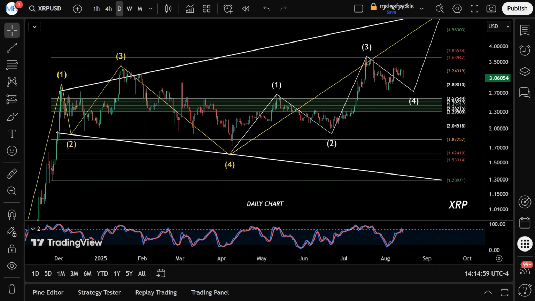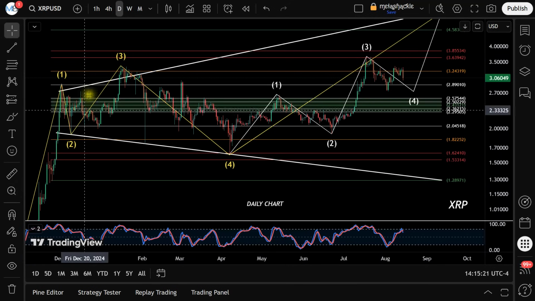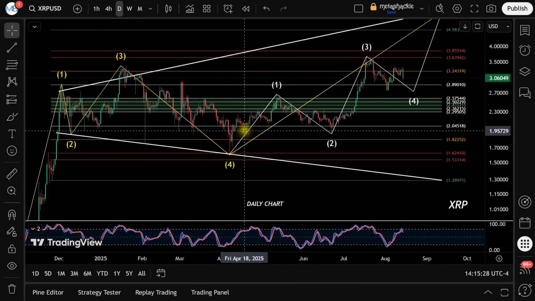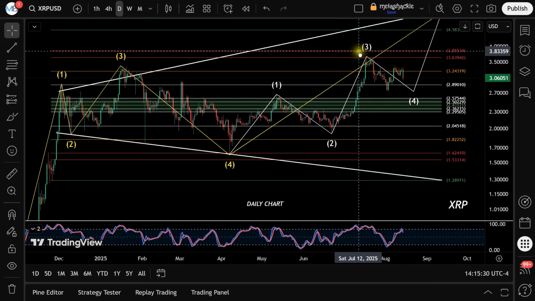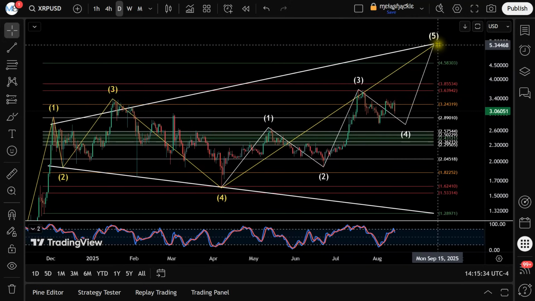So first off, we're going to take a look at the XRP chart, which incorporates my grafting charting techniques with my equilibrium zone, as well as my fib levels. Now we can see from the chart here that we had a 5-wave simple wave count moving up into this pattern. Now it looks like we have a 5-wave Elliott wave move potentially moving to the upside, which could take us up here into this area.